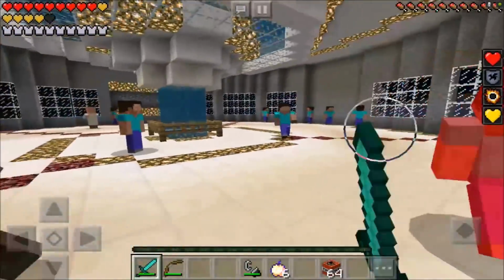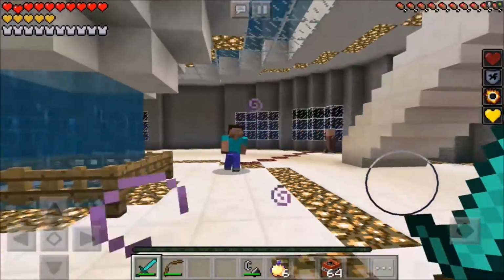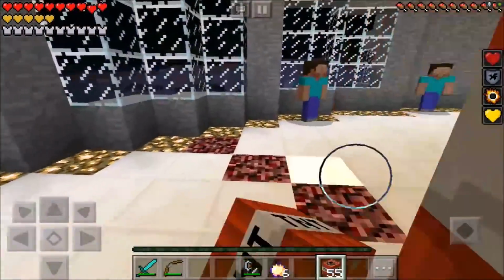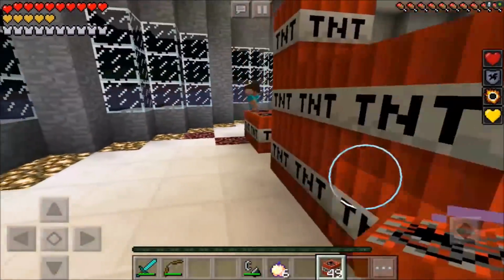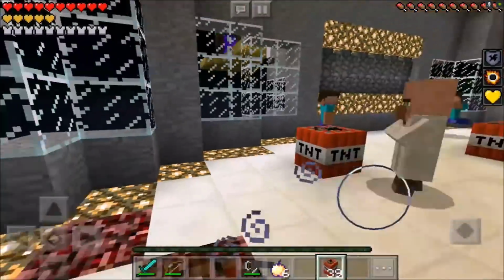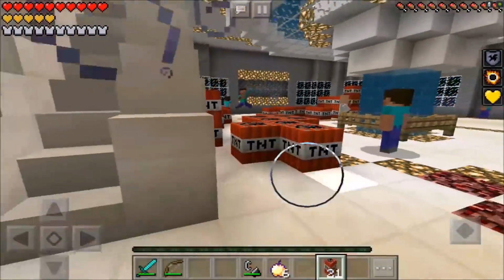They can also jump pretty high, guys. You know what? I'm going to have to go ahead and place the TNT down, guys. We're going to have to blow all of these guys up. Oh my god, I cannot believe they're doing this to me right now. And oh my god, he's trying to come at me. He's trying to fight me. I don't even want to fight you, bro.